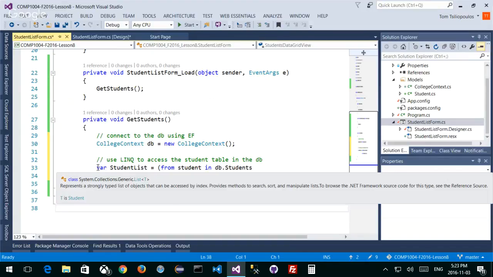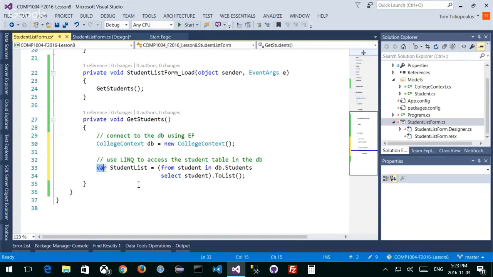If you're someone who's more of a C++ or old school programmer, you will not like this way. Because when you see var, you're like, oh my God, it's JavaScript, right? It's not JavaScript, okay? It's still C#. We're using the var keyword just to say that this is a variable. We don't know what type it is, but whatever we assign to it when we use the assignment operator will tell us what type it is. And it'll always be that type from here on in. Okay. So now we have a list of students.